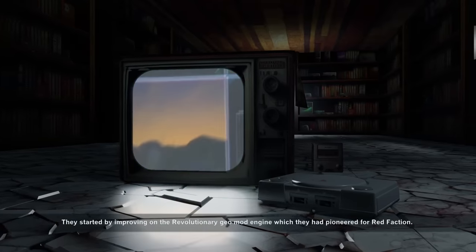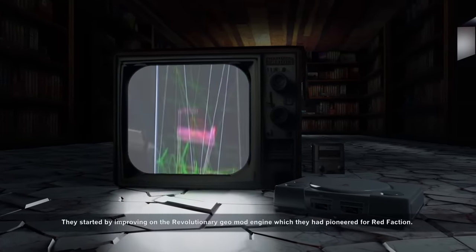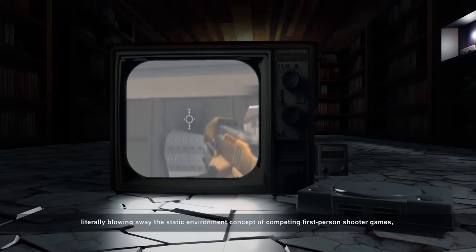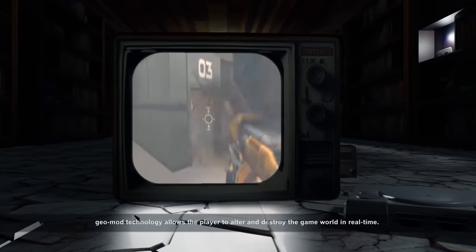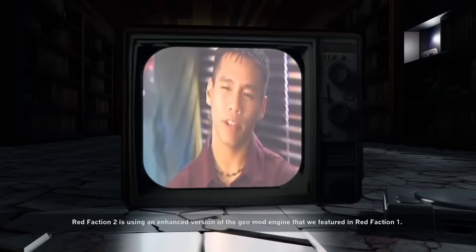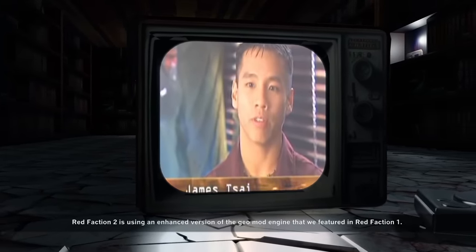They started by improving on the revolutionary GeoMod engine, which they had pioneered for Red Faction. Literally blowing away the static environment concept of competing first-person shooter games, GeoMod technology allows the player to alter and destroy the game world in real time. Red Faction 2 is using an enhanced version of the GeoMod engine that we featured in Red Faction 1.